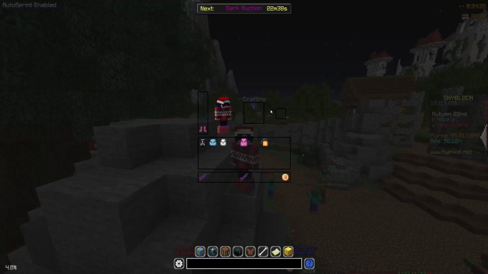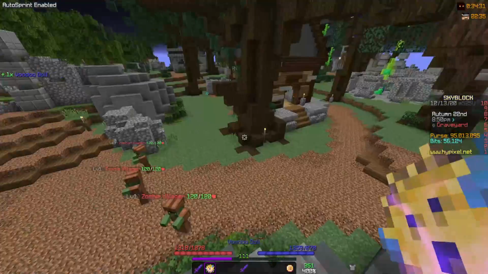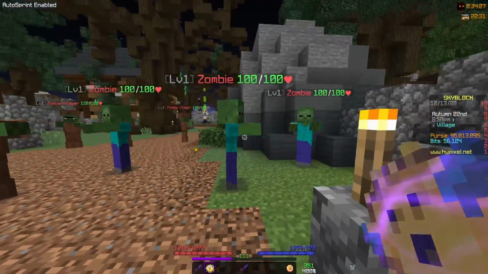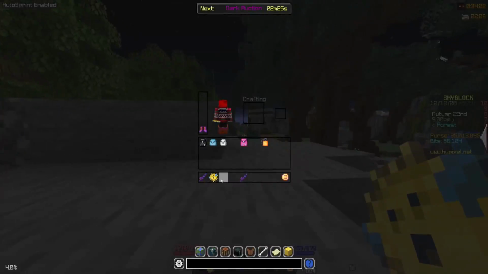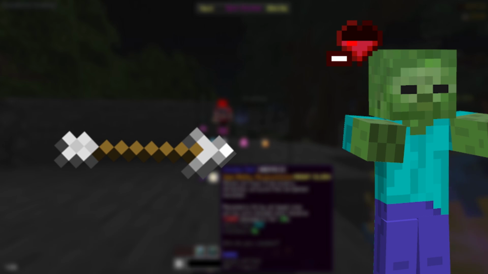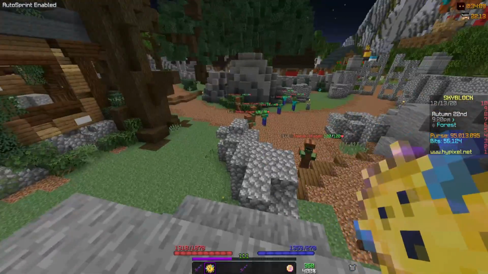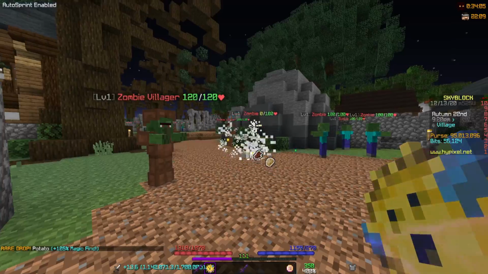Next up, we have the Voodoo Doll. Now, the Voodoo Doll is definitely not a normal mage weapon. It's more of a side mage weapon, but it's a very good side mage weapon. Now, what the Voodoo Doll does is it shoots arrows from every direction around the targeted monster, and it hits them for a damage, and then it hits it 10 times over 10 seconds. So it goes ding, ding, ding. It costs 200 mana. It's gonna one-tap these zombies here.